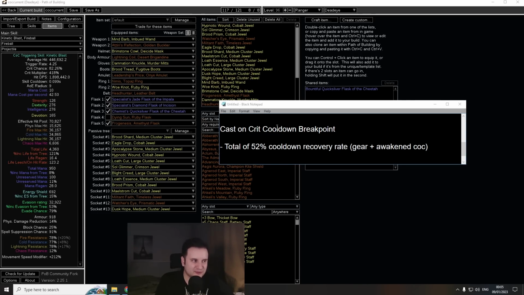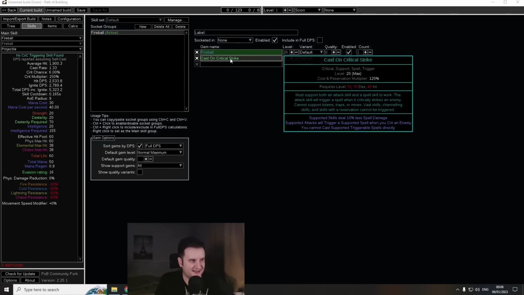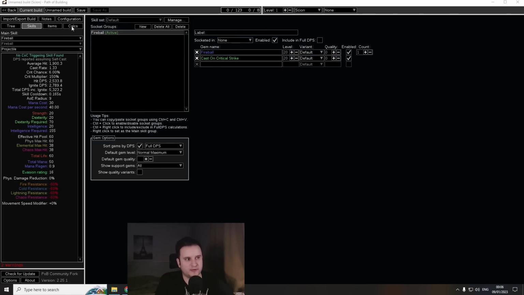Now, in terms of cast on crit cooldown breakpoints, all you have to know is that cooldown recovery doesn't necessarily mean cooldown recovery. There's a certain server tick rate, so there's an amount of cooldown recovery that you need to get to in order for it to actually do something. And in order to show you this, quickly open the new POB. Now you have a fireball and a cast on critical strike, 0 cooldown recovery rate.